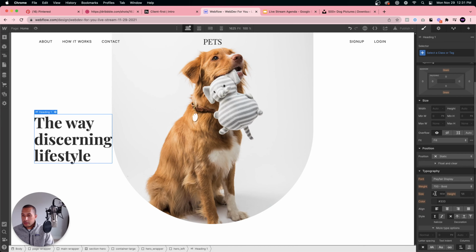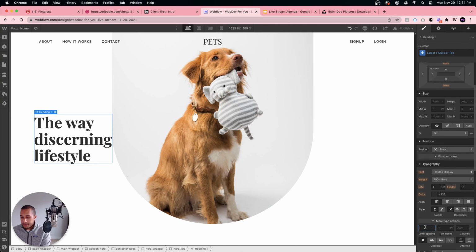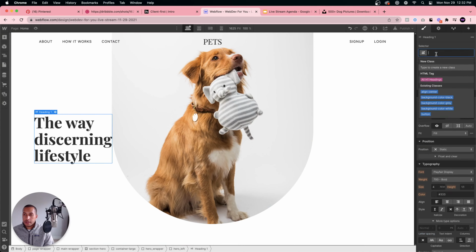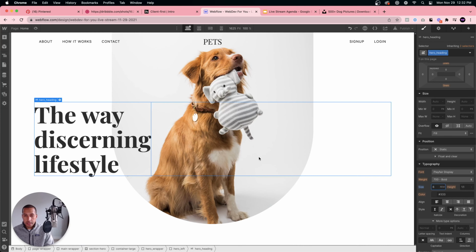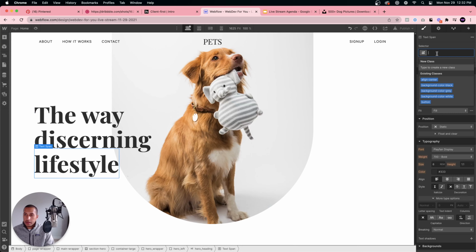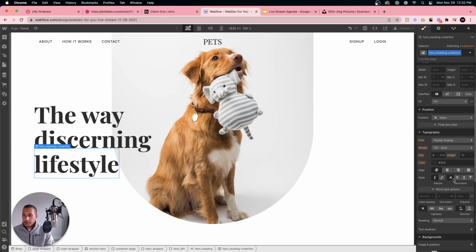And I'll just remove this class. I'll call this hero underscore heading. We'll make it maybe a little bit larger, maybe 6 rems. And I'll make this a span element. We'll say hero heading underline, and we'll just give it an underline.